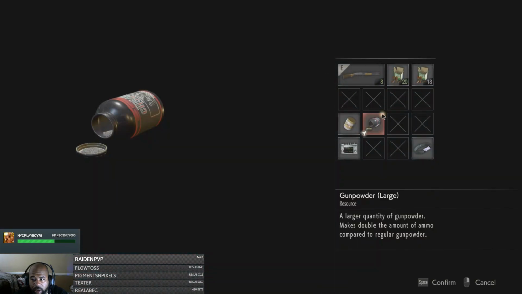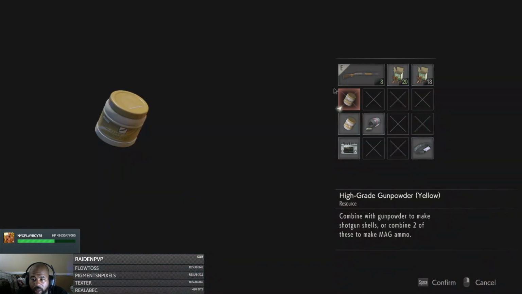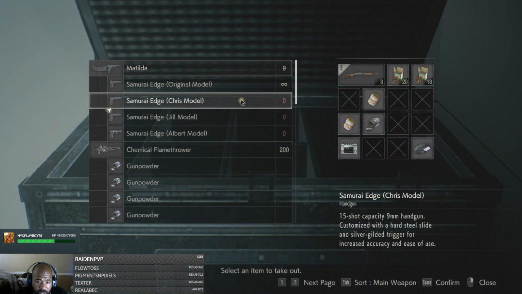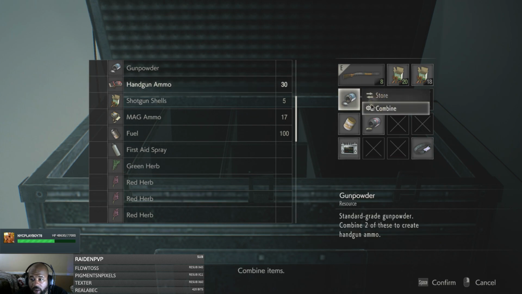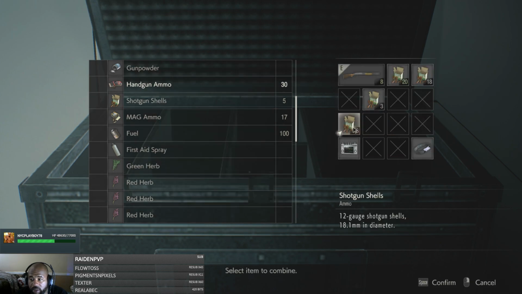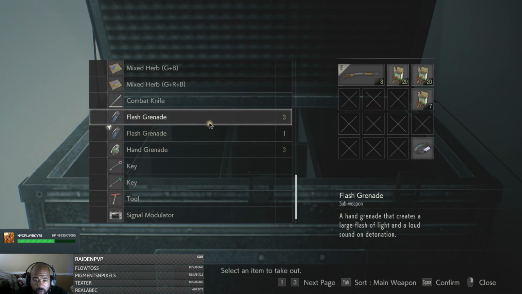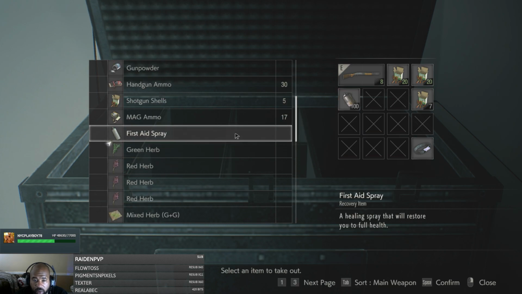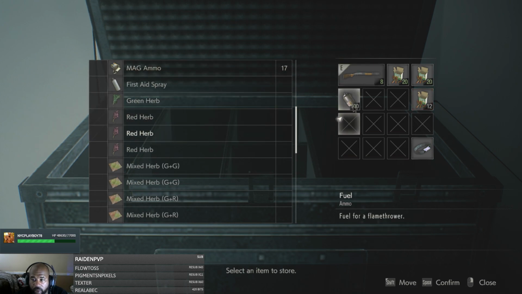Okay, so we got the big gunpowder. Alright. And that's another one as well, too. That's it. We're going to look inside this item box. I don't know if I have any high-level gunpowder left, which I don't. So I'm going to take this gunpowder out, combine it with this, combine it with this, combine it with this, like that, combine it like that. We don't need this anymore. We're definitely going to get the fuel and the extra shotgun shells, so we can go ham.